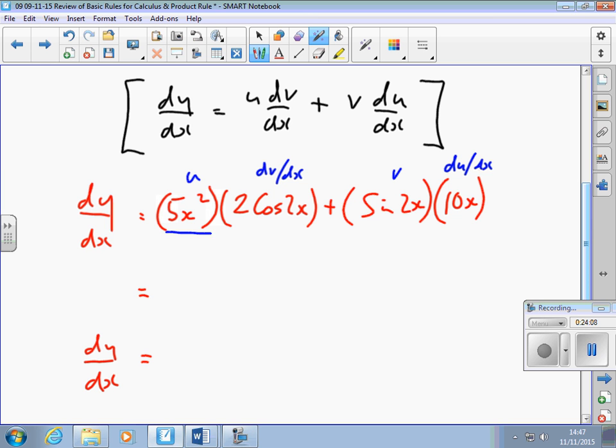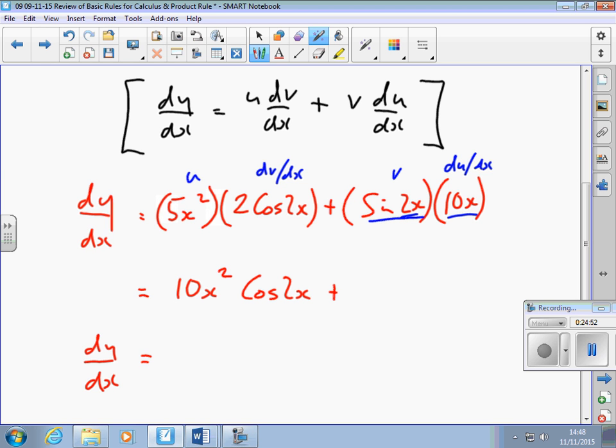If we look at this, these are all multiplied together: 5 times x squared times 2 times cos 2x. Note, cos 2x is all one thing, so I can't separate out the cos and the 2x. And you know that, don't you? Okay? But I can multiply the 5 and the 2 together to get 10. So I can simplify that and call it 10x squared cos 2x plus, and I look at this and try and simplify that a bit further. I can't simplify it in particular. I can't combine that 2x with that because this is inside the sine function.